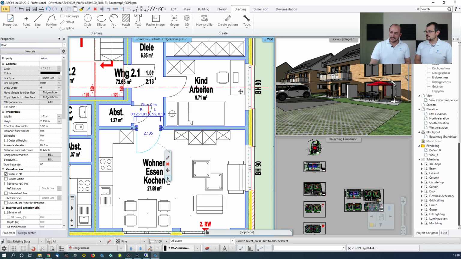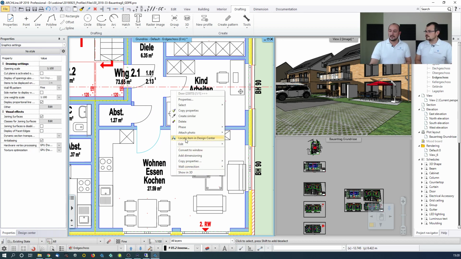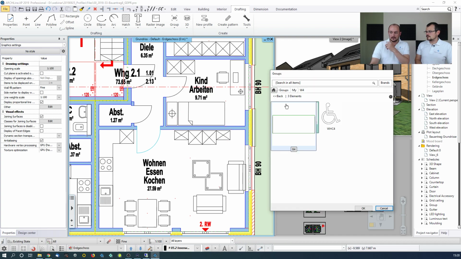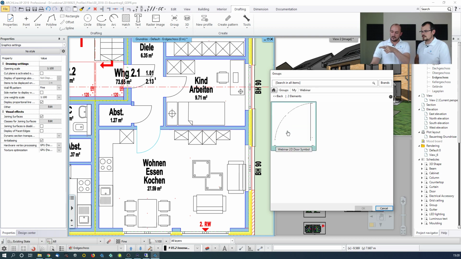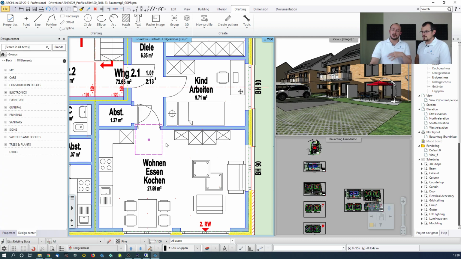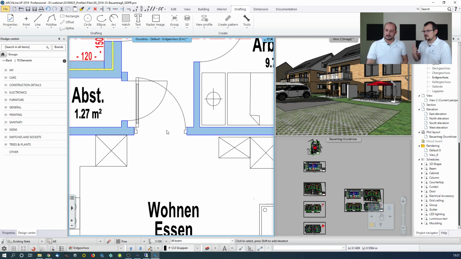So I go here, I select it, I go to the local menu, use Edit. And then in Edit, you can see the Change 2D group. The Change 2D group allows you to select the groups. Now, again, you will see all the categories. There is my category, with the webinar symbols, and there is the webinar 2D door symbol, this one, and I hit OK. Then the software switches the original door symbol to the new one. And again, I will have the same options. I can just flip it, I can rotate it, I can do whatever I want. Let me zoom in on the insertion points just to show that now the door is completely replaced with another version.